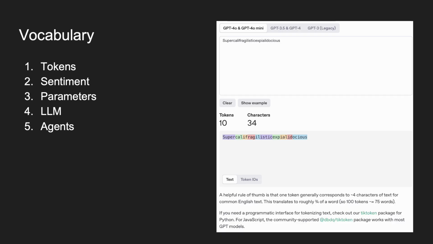Lastly, AI agents, right? So another term that's being thrown around a lot. We're just talking about LLMs that have access to memory, context, functions, and can perform tasks autonomously. We'll see later how we can prompt AI to use some of these agentic workflows, and we'll see that through our prompting.